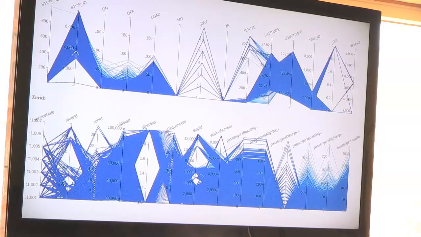There are many different metrics that are actually being calculated in the Zurich data set. I also didn't see a passenger count data set for Geneva. So this is a really big challenge that I was thinking about.